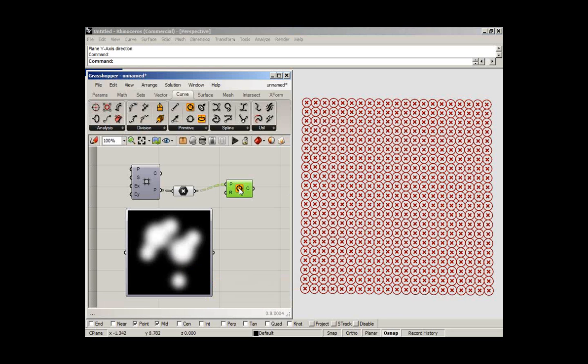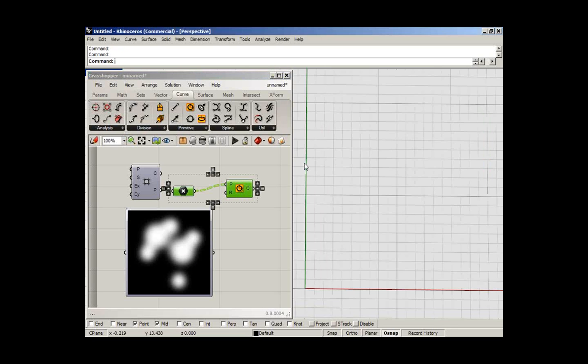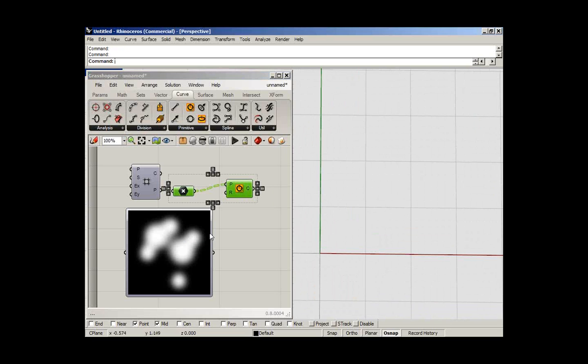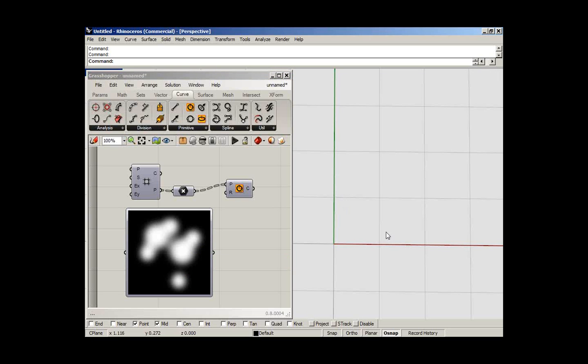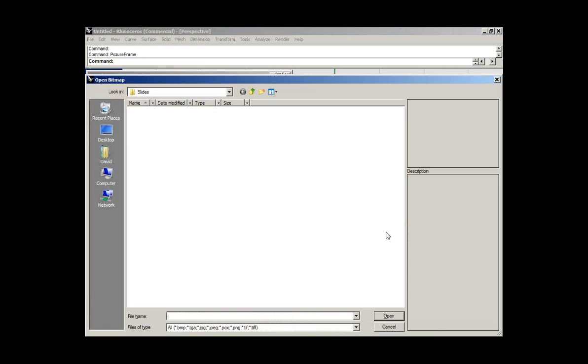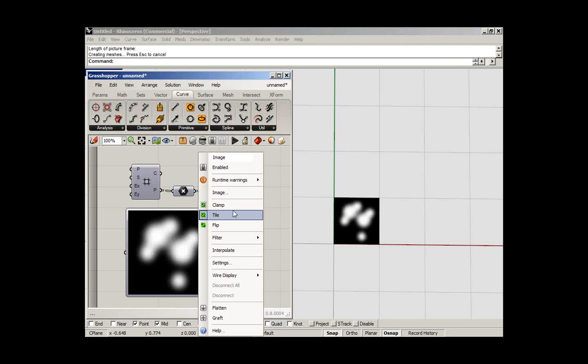And let me hide all this stuff, because I'm going to explain where this image is. When you sample an image, the default size of this image is 0 to 1 in world space. So this image actually exists inside this one grid cell. And just to show you that on the screen here, I can use a picture frame to show you the image in world space. So this image exists in this size and this location. And it's tiled also, which is the default.